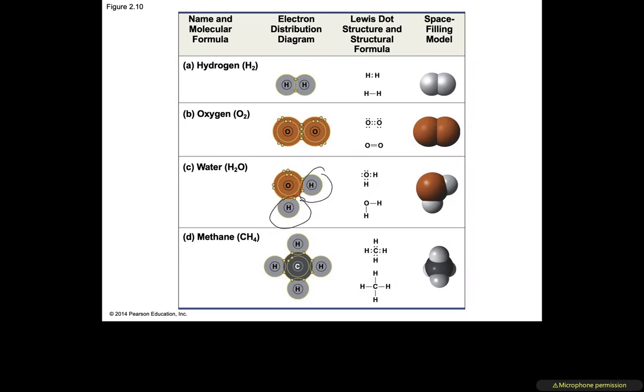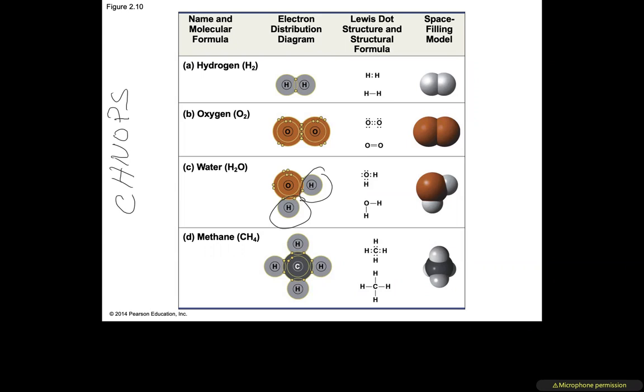Well, if you recall, those that share are CHNOPS. So water is following suit. Your hydrogen is going to share its electrons with the oxygen, and the oxygen is going to share its electrons with the hydrogen. They have a special type of sharing pattern though, okay? It is called polar. We're going to get into that in the next set of slides. Before we do that, let's look at methane.